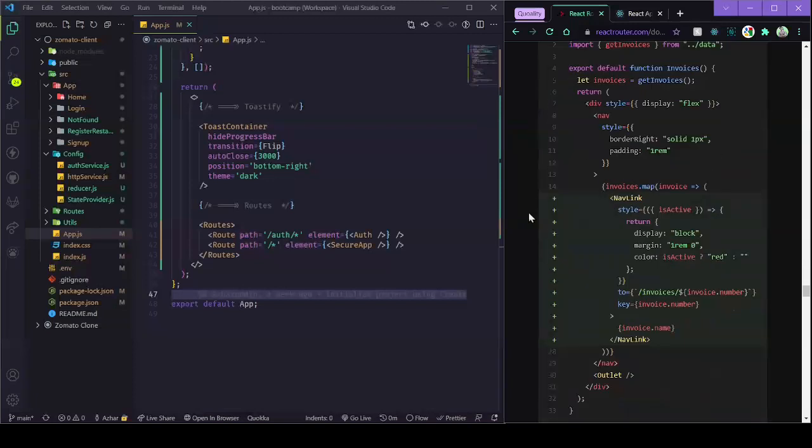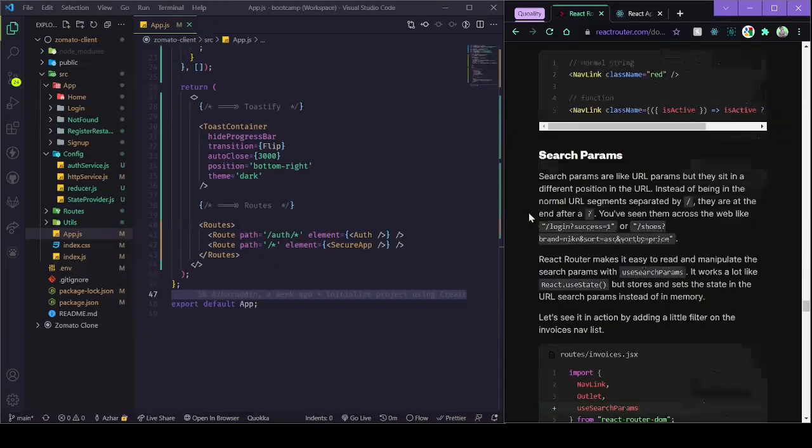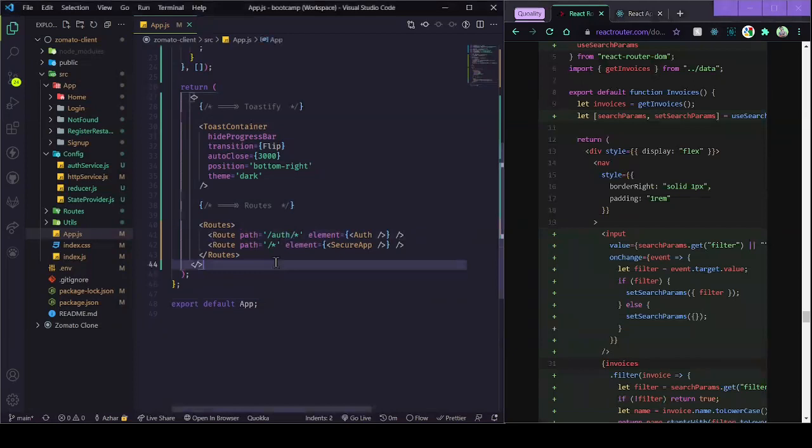So what this star defines is something like, suppose this is the home page, slash is the home page. And after this slash, whatever comes along should render this secure app. Again, we are going to see what is secured app, but let's just understand here for now.